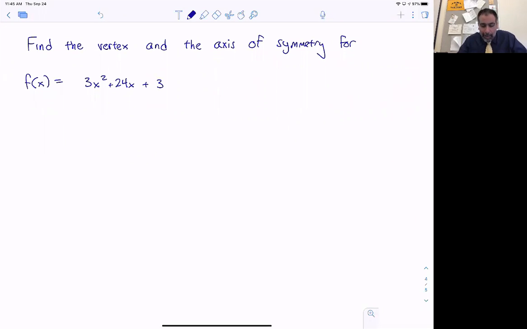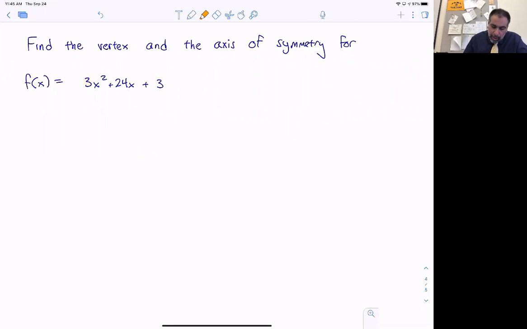We're going to come back together now, and we're going to look at another equation of finding a vertex of a parabola. For this particular one, we've got f of x equals 3x squared plus 24x plus 3. We're going to use the complete the square method in order to find this, and I want to point something out about this one. This one has a little bit of a twist to it because a does not equal 1. In this problem, a equals 3.